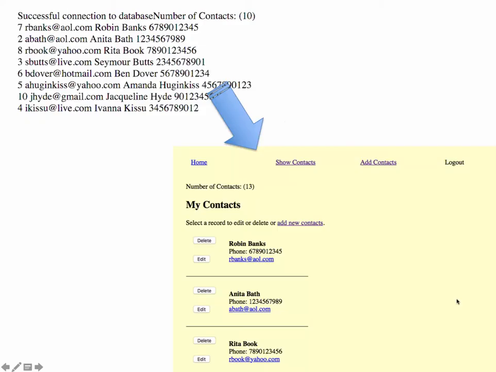So as we said, our output really isn't all that pretty. We have raw data here, and so now we'll look at an example of how to format this to look a little nicer. So we're going to turn our text that looks this way into something like this, and we're going to add delete and edit buttons. So in future videos we'll be able to code this so that if we wanted to delete this record, we could do it from here, and if we want to edit this record, we can do it right from here. So let's set that up in this script.